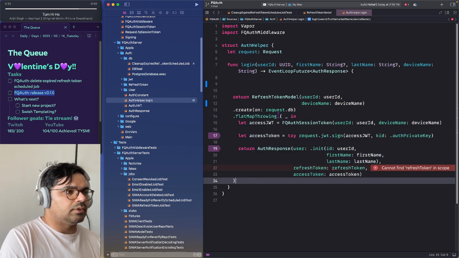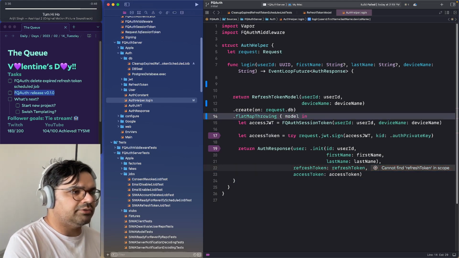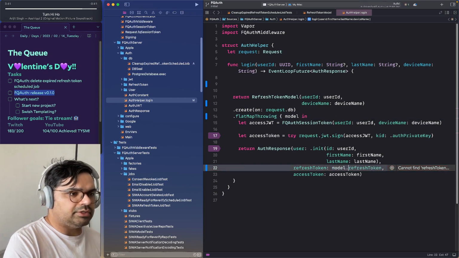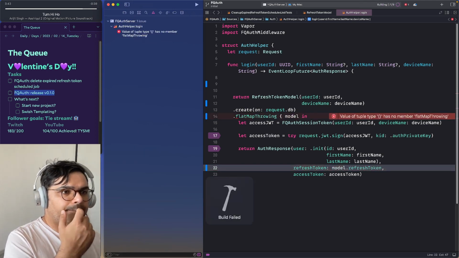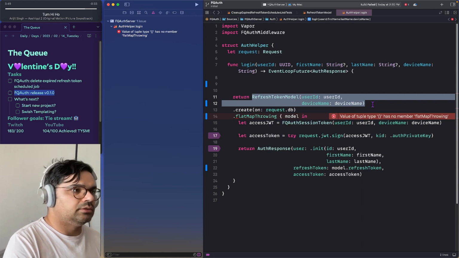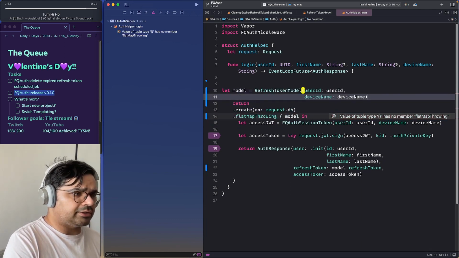Let's see, flat map throwing. Does this give us the model back out? And can we say model.refreshToken? Let's just see if we can refactor this a little bit.